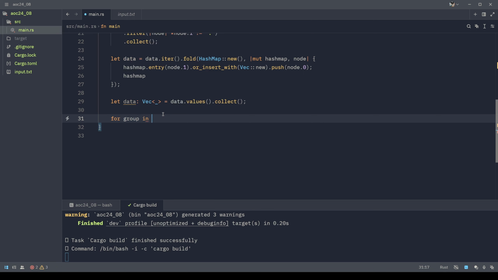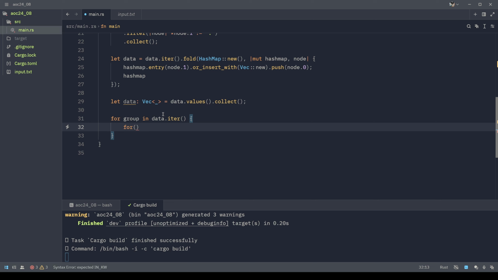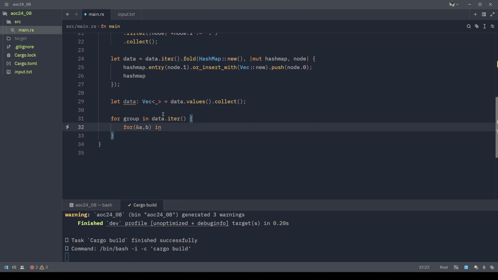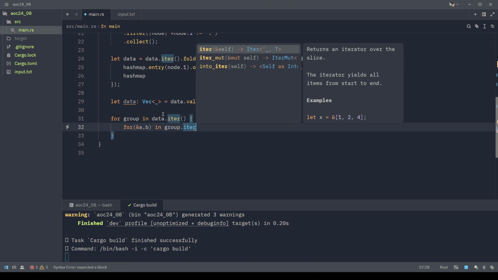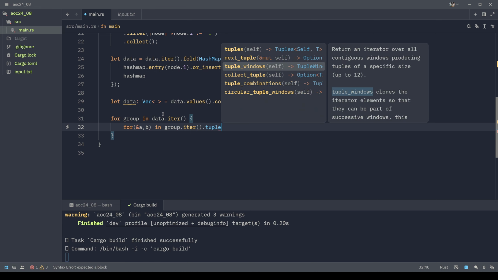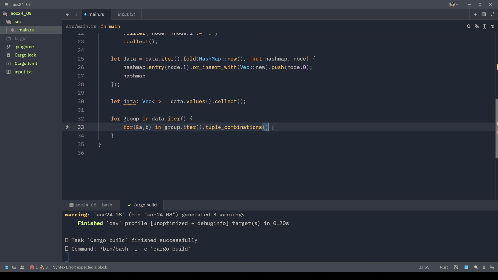So between each A, we want to add antinodes where it fits. So for each group in data, iterate over that, and then for each in group, iter, and then we have something called tuple combinations. And so tuple combinations is the same as doing combinations two, but then mapping that to a tuple instead. So it just saves us a bit of time.